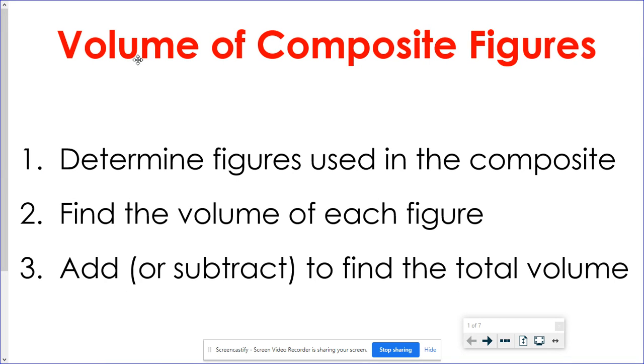Hello again, math students. We're going to have one more day of new volume stuff. When we're taking a look at the work today, we're going to be working with things called composite or compound figures, they're sometimes called. It just means that we're going to have more than one shape that's being put together. So we're going to have to figure out which shapes are being used, find the volume of each of those shapes or figures, and then we're going to either add or sometimes we subtract to get our final answer.